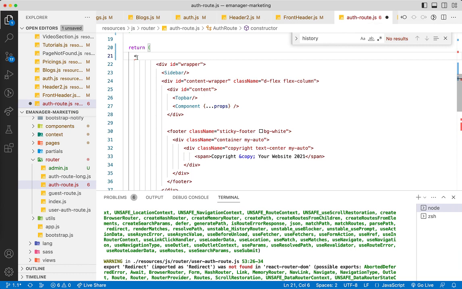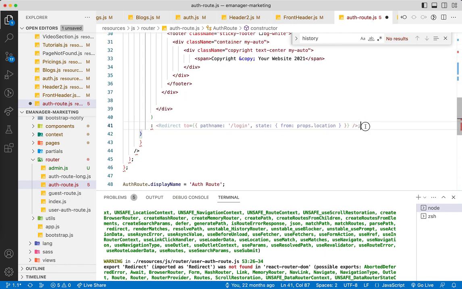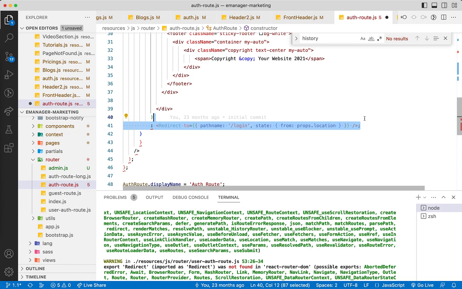Let's make some cleanup. Okay, let's check the code and remove the unused code.